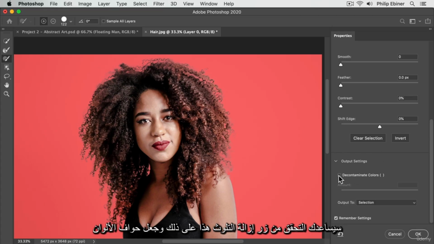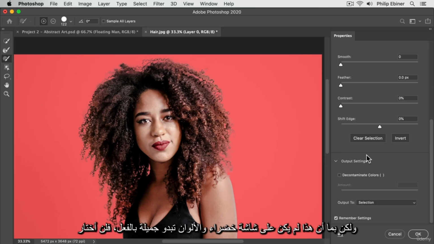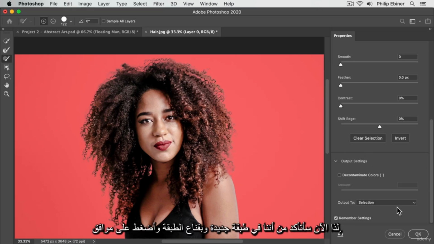Checking on that decontaminate colors button will help with that and make the colors of your subject better. But since this wasn't on a green screen and the colors actually look nice, I'm not going to select that. So now I'm going to make sure we're on new layer with layer mask and click OK.